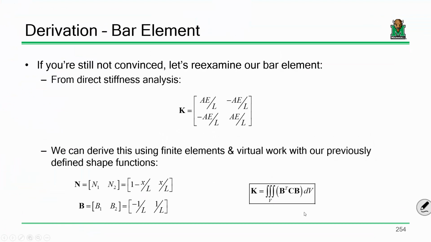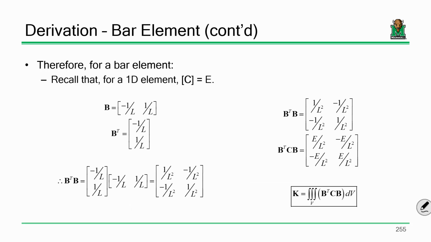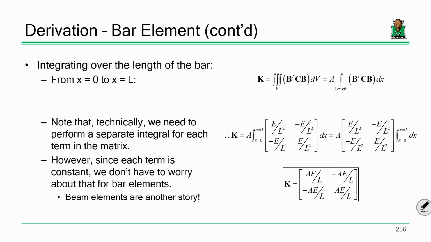Okay. And I'm going to walk through this. I know you all had these slides, but I think there's something to be said about actually going through and doing the math and then going back and reviewing. This is the stiffness matrix for a bar element. I propose to you that you could get the same thing here. Okay? So if you have B and B transpose, you can calculate B transpose times C times B to get that. I'm just doing the same derivation, maybe a little differently, but it doesn't really matter. My point is that everything inside this B transpose C B is a constant. Because of that, I can factor everything out. The integral of dx is x evaluated from 0 to L, which gives us this. Okay?